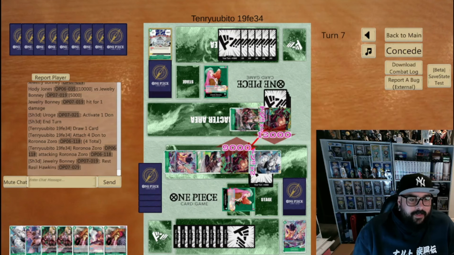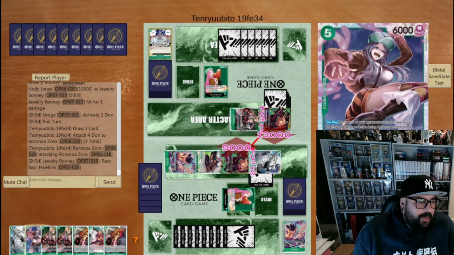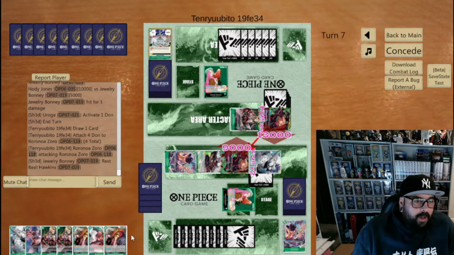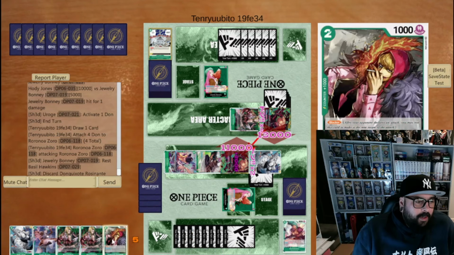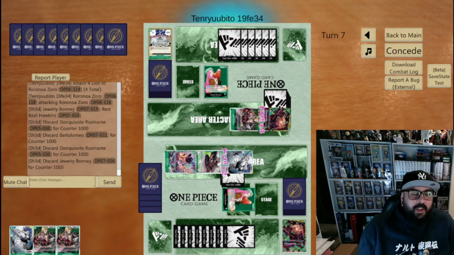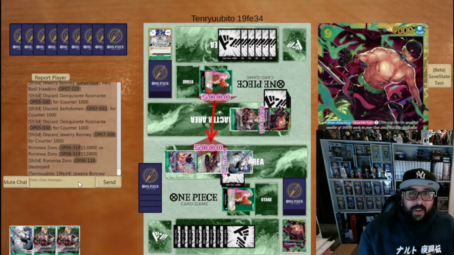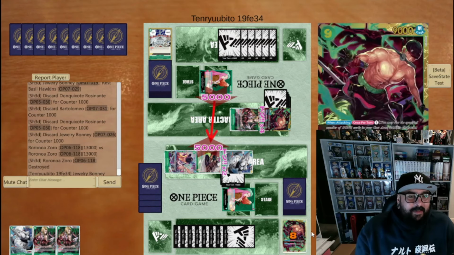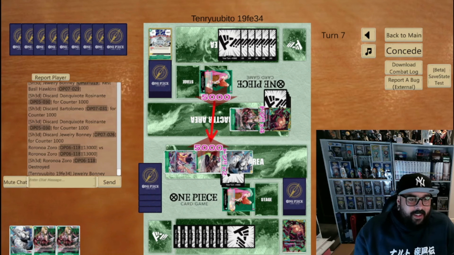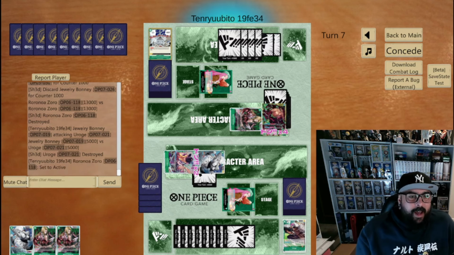I'm going to use my card action. I'll rest that. And 1, 2, 3, 4. I can. 3 and 4. No, I can't. Oh no, I just shot myself in the foot. Oops. Make sure you count your counter beforehand. You know what? I guess I'll take it. I'm going to Hody next turn anyway, so it doesn't really matter.